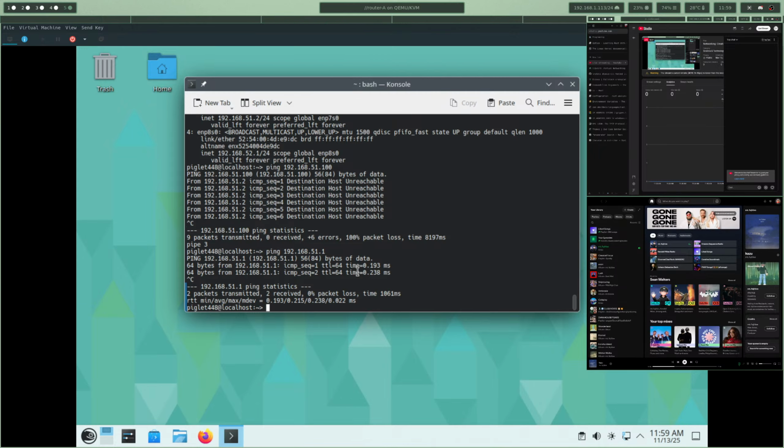But if we bridge it, what are we going to bridge it to? And then on top of that, a bridge is like a switch. It acts as a switch almost.